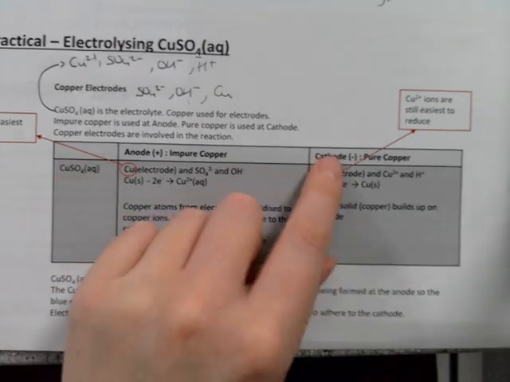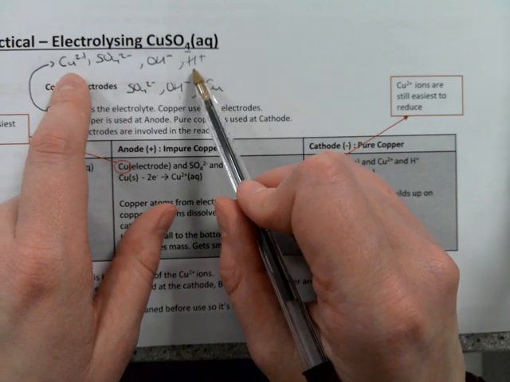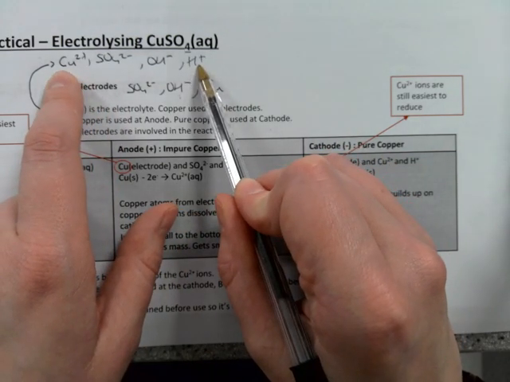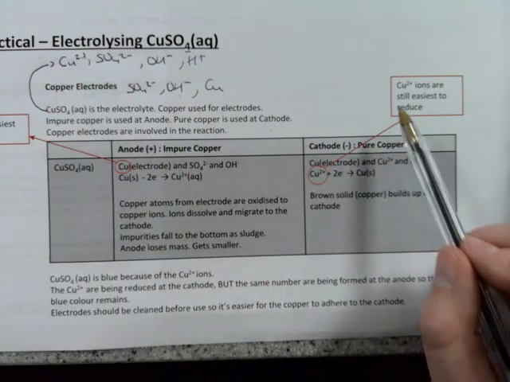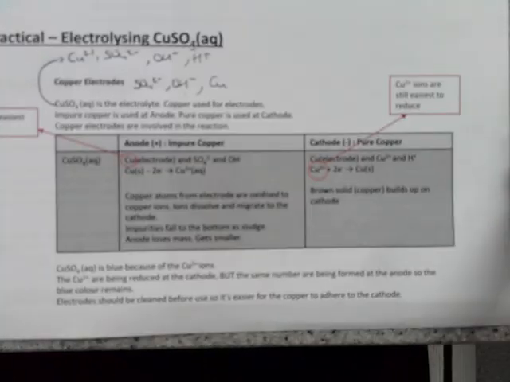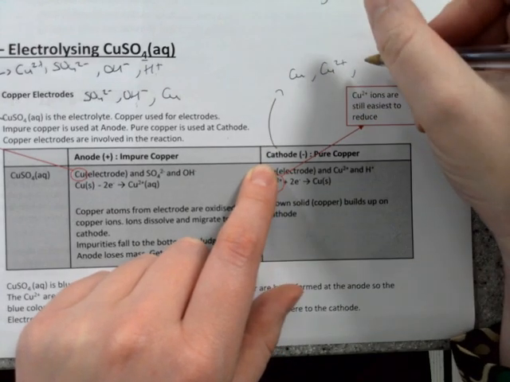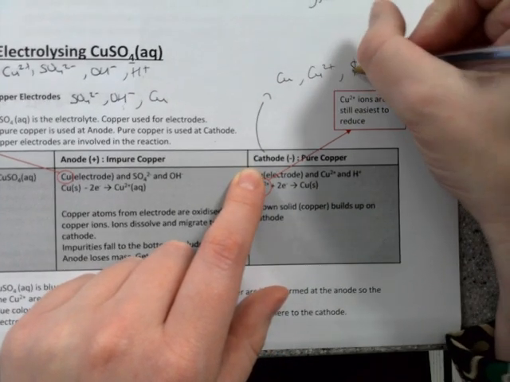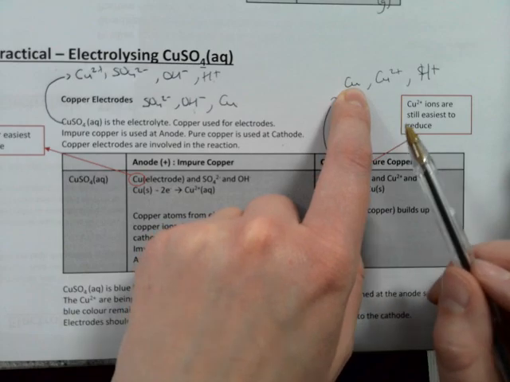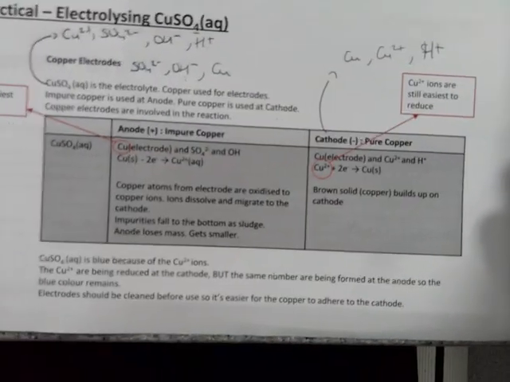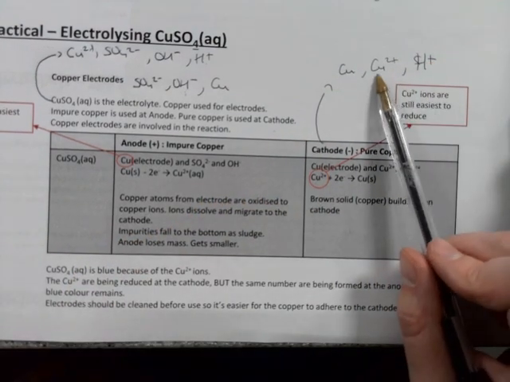When we get over to the cathode, remember at the cathode, I'm going to have my Cu2+ and my H+, the 2 positive ions from my electrolyte. I'm also going to get lots of extra Cu2+, which are making their way over from the anode. And again, remember, we also have copper at the cathode too. So I've got a choice here between 3. I've got the copper ions that have moved over and the ones from the electrolyte, and then I've also got the H+ from the water. And then I've got the copper that's at the electrode itself. And something has to be reduced, something has to gain electrons. Now out of these 3 things, the thing that finds it easiest to gain electrons is the Cu2+.